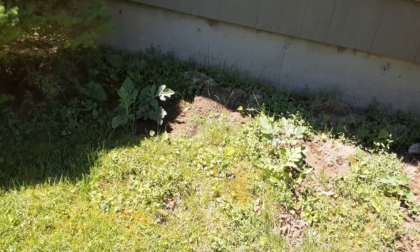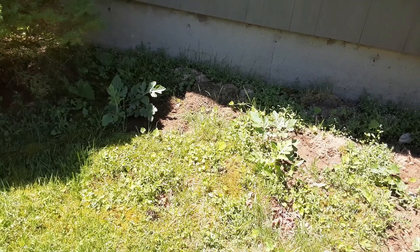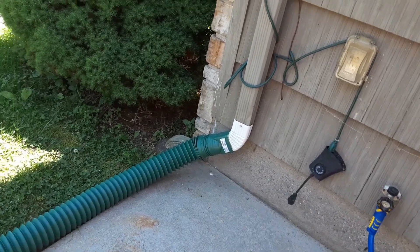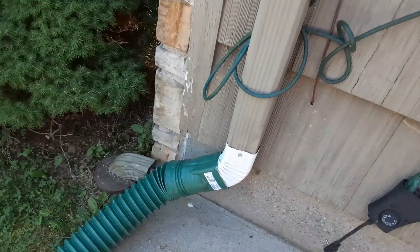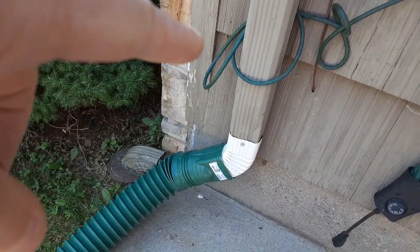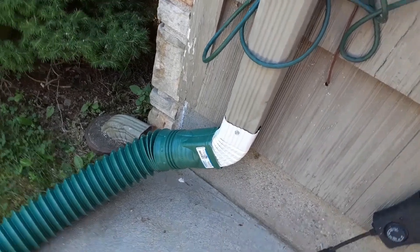I'm going to go get the meat ready for the smoker and I'll be back in the next one to show you the updates. So this is where we had that problem and that hailstorm — the water was coming out through there, flowing back upwards. And there was a chipmunk in here, trapped.